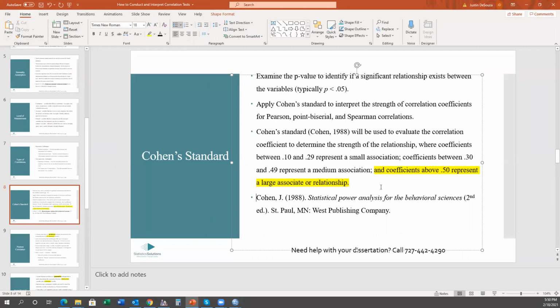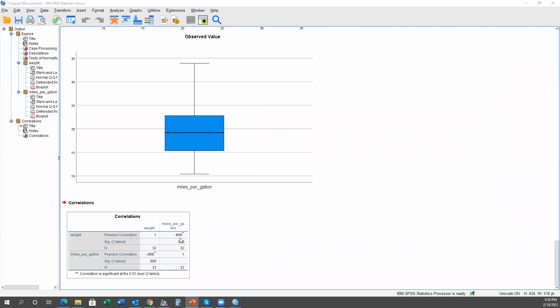So this is above 0.5, meaning that the relationship between weight and miles per gallon is strong. Now it's a negative correlation, so that means as one variable is increasing, the other is decreasing. So as weight is increasing in value, miles per gallon is decreasing, and the vice versa to that statement is true as well. So as miles per gallon increases, weight is decreasing.